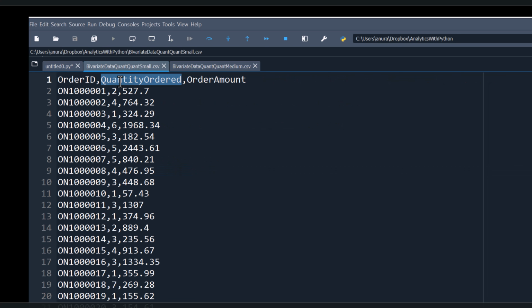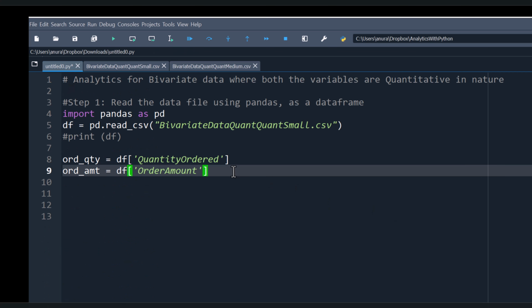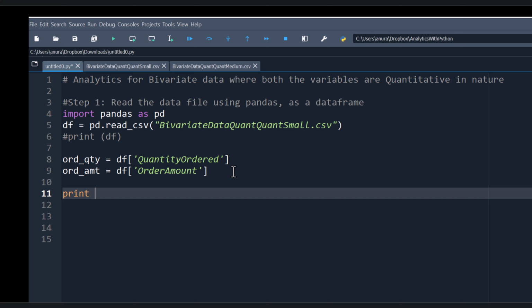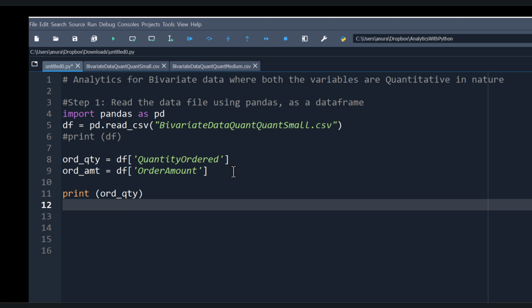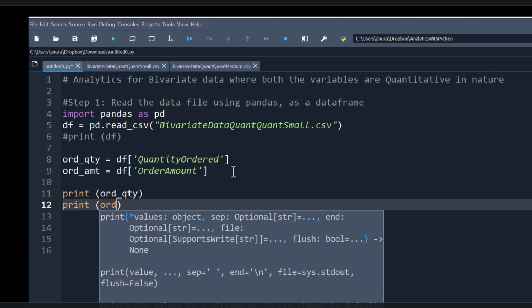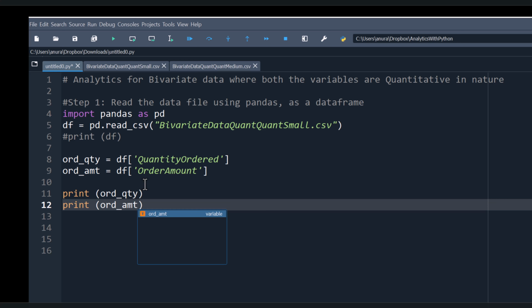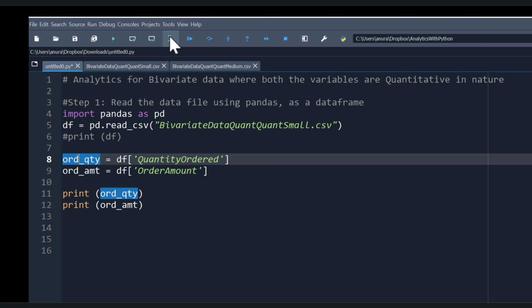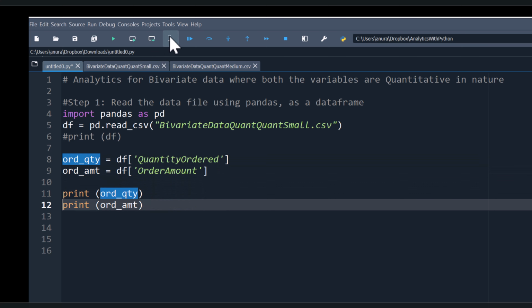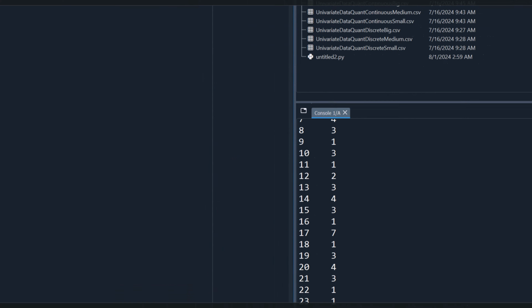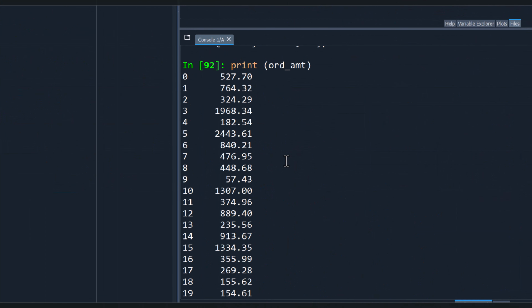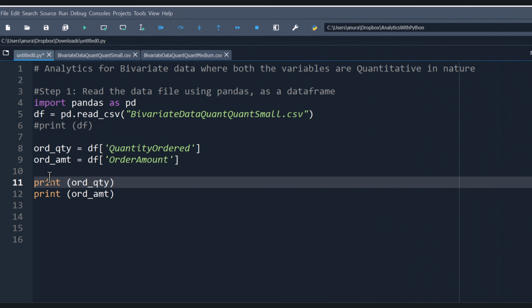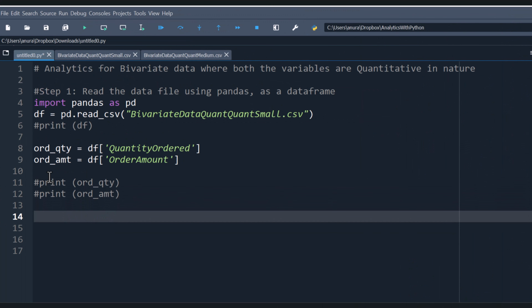See, this is quantity ordered and order amount. So let's print order quantity, and let's print order amount to see if we are getting the correct data. Let's run this. Okay, that looks good. And then print order amount. That also looks good. Okay, so now we can comment out these print statements because we've tested them.